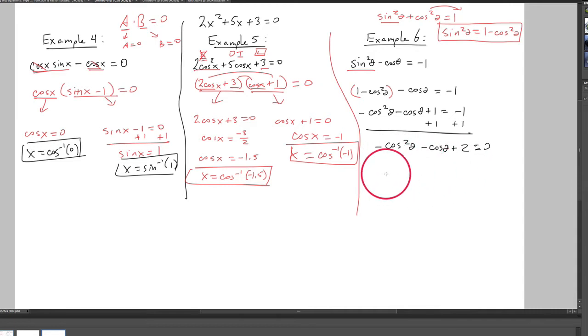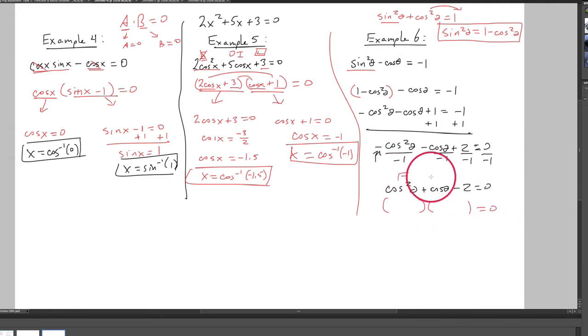We're going to try to factor this. And as a method of factoring here, I suppose I would want to start by getting a positive leading coefficient in front. So take everybody times a -1, or divide everybody by a -1 if you want to look at it that way. But what we end up with is positive cosine squared theta plus cosine of theta minus 2 equals 0. And so from here we're looking at, hey, maybe it factors.